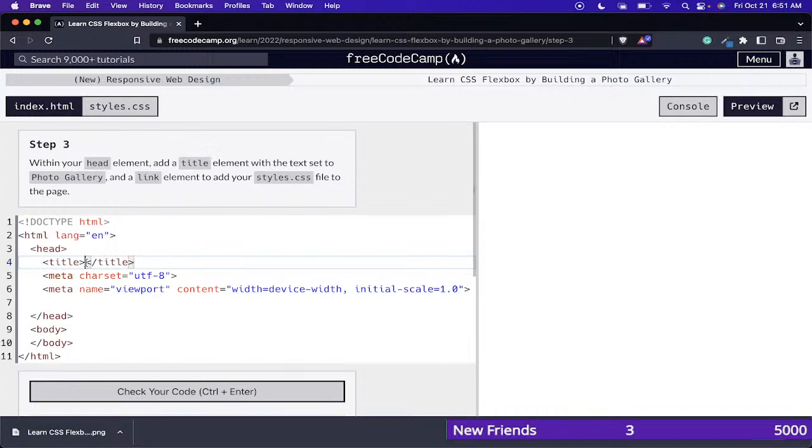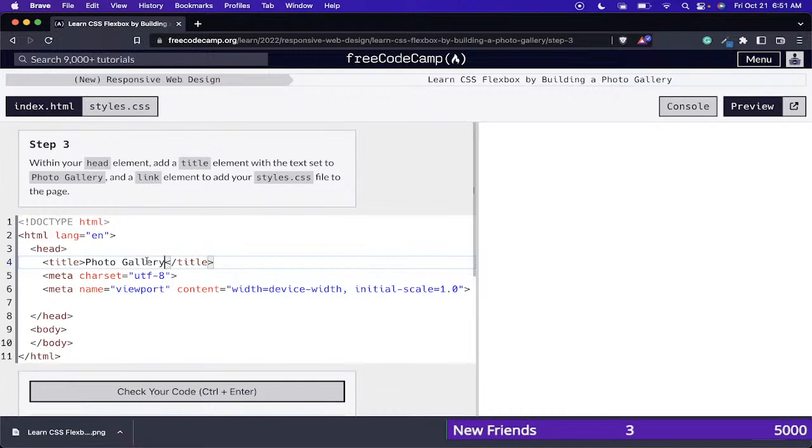And remember, it doesn't matter if I add the title here, it's the same thing as long as it's within the head. And we're setting it to photo gallery. Okay, so the title again is what we're going to see show up here in the tab.